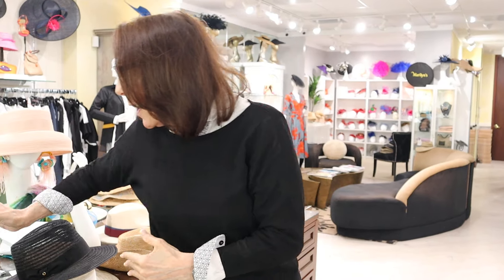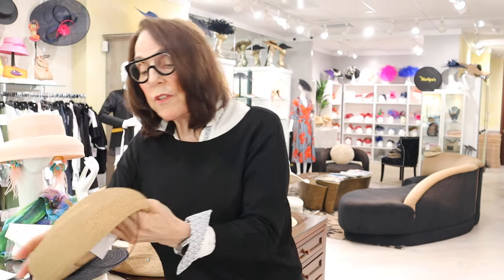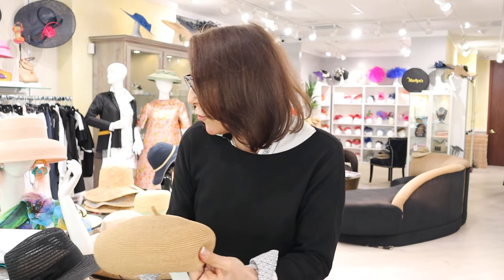Chris is trying to make up her mind between that one and this one. This is a French hat. This one's a little small on me, you could tell. But this is a nice one too, from the French, and they do a few other casual ones that we've had here before that you can use for casual.